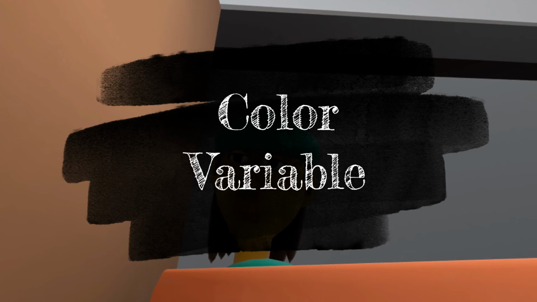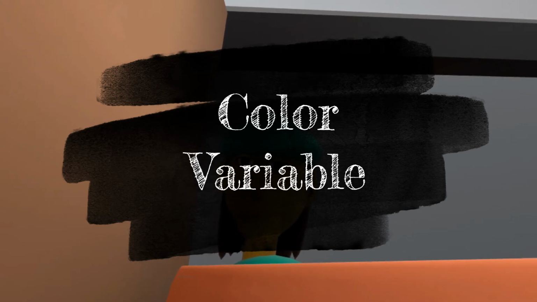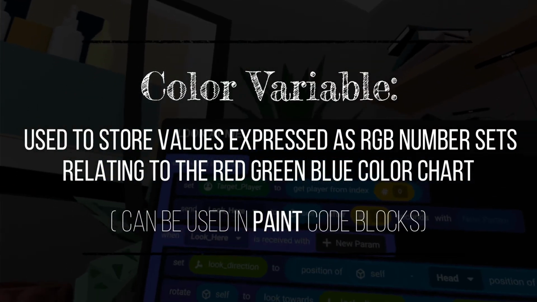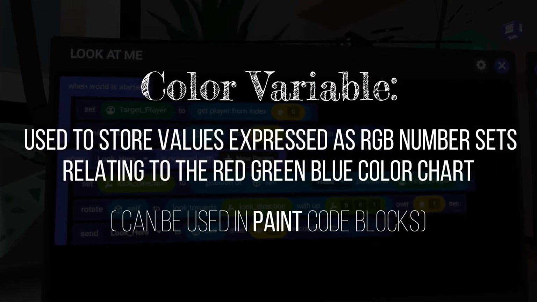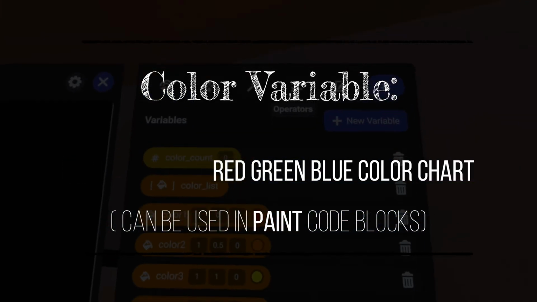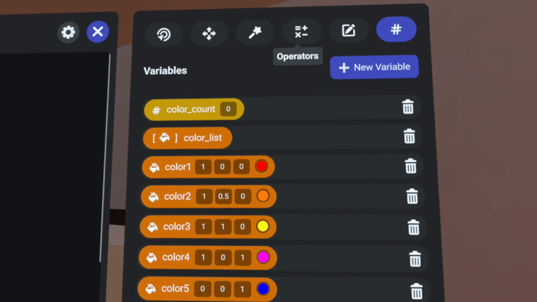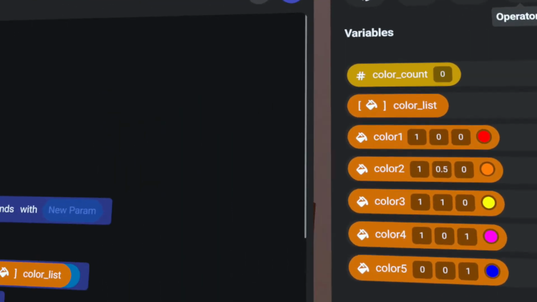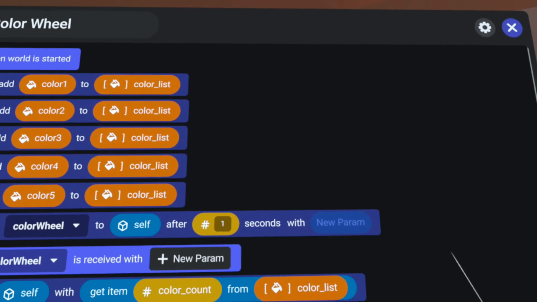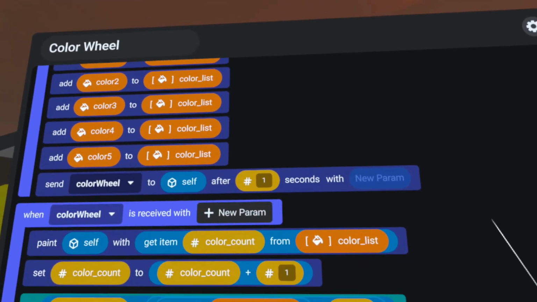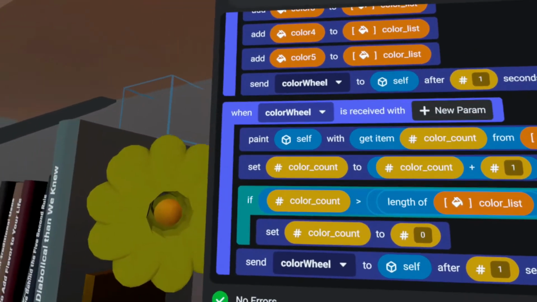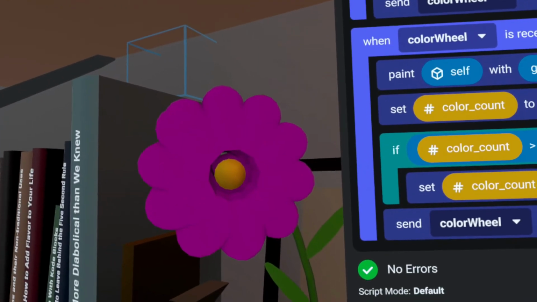Color variables. With the color variable, you are able to build your own rainbow shifting object, or make painting supplies for your players to use in your world. I'll be clear here, I don't use this variable a lot, but it's still a valuable tool that you should play around with. I'd love to hear how you plan or currently use it, so please let me know in the comments. In this script, I made a bunch of color variables and a loop using a list to make it cycle through all the colors. Pretty, right?